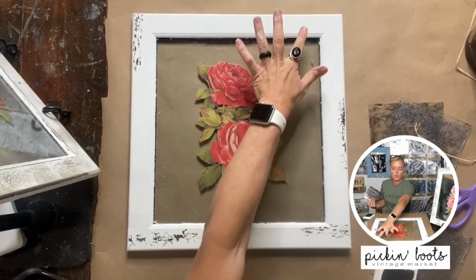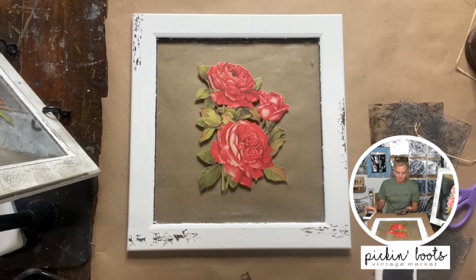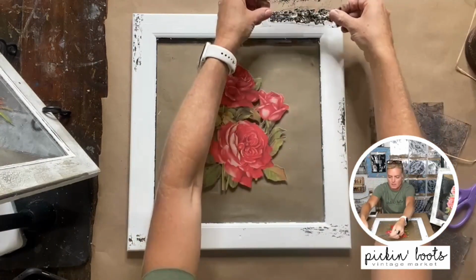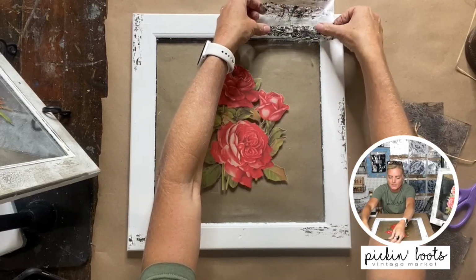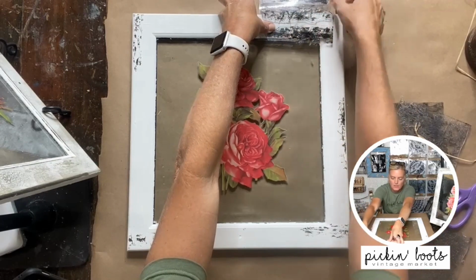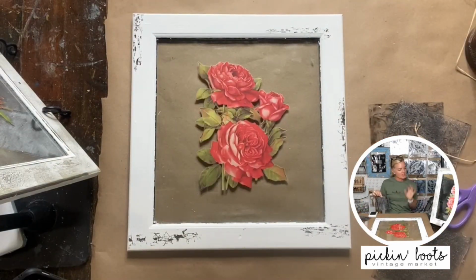Ta-da. And I'm going to do one more up there. See how it's starting to develop? All right, we're going to go this one. And I'm going to have half of it off the glass. There we go. So it's just enough.